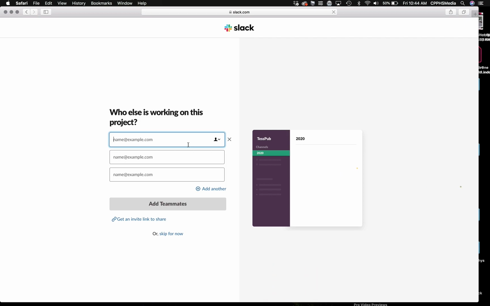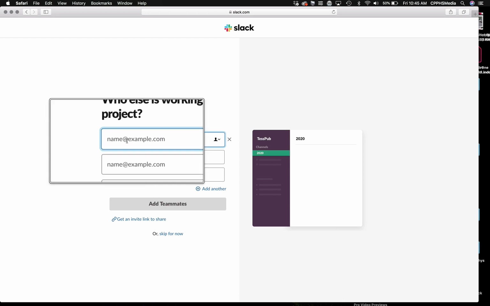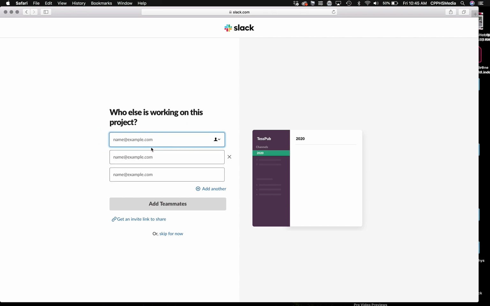All right, who else is working on this project? This would be where you would want to drop in all of your staff members via their email address. Part of our being a member of our staff, everybody has a mandated Gmail account. You can do those individually. I'm not sure what would happen if you had like 20 addresses and you copied them and then clicked in this top one and hit paste right here. I'm not sure if it would populate all 20 down.